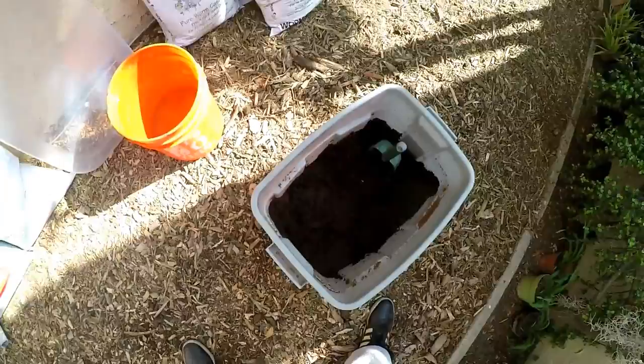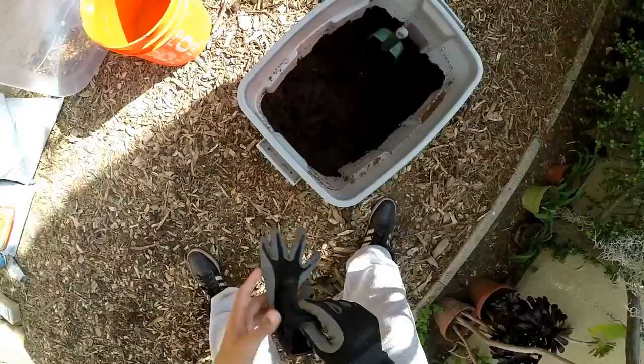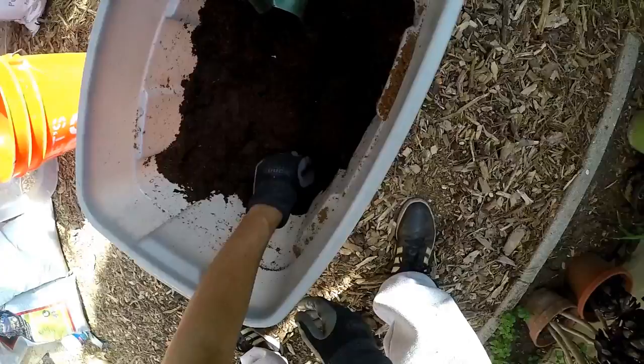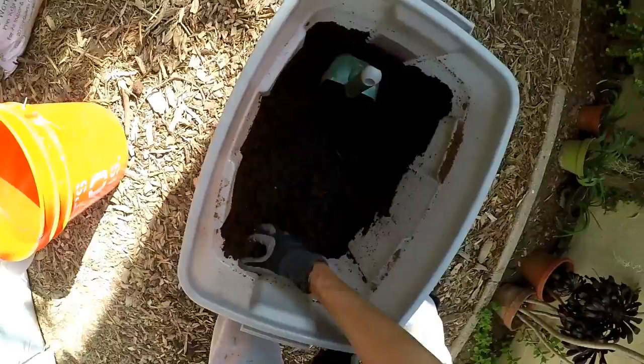So we can see exactly. Oh no, I think I put a wood chip in there. I don't want a wood chip in my glove. Alright, here we go. Let's take this. See, the wood chip fell in there. I don't want the wood chip in there either. But yeah, this is basically all this is.